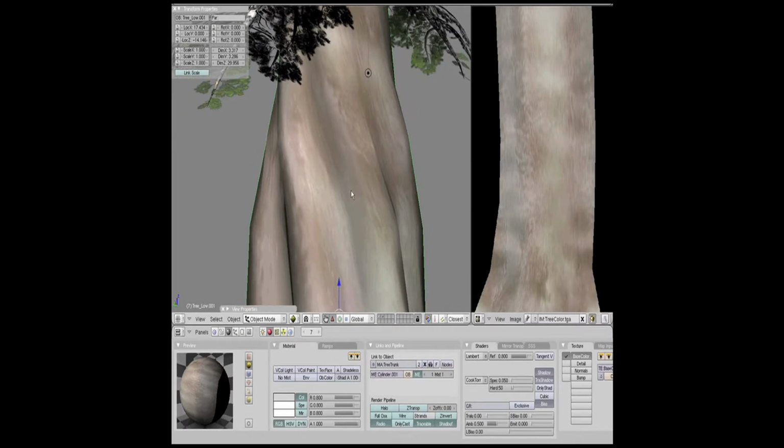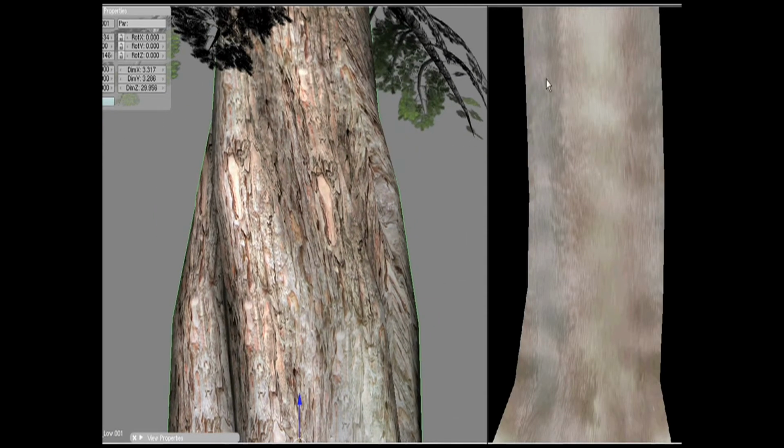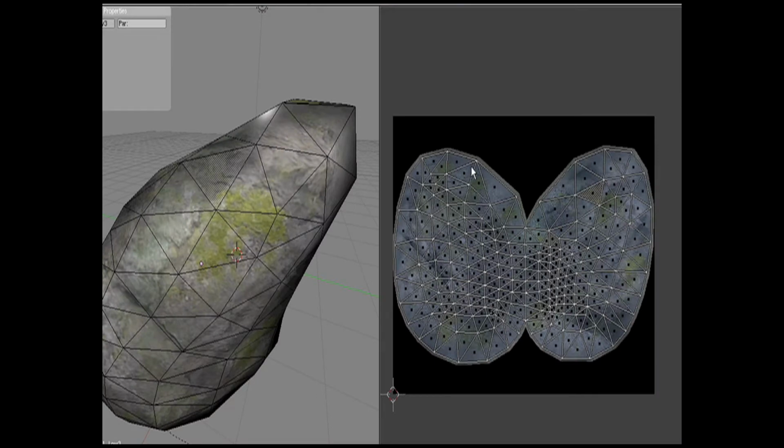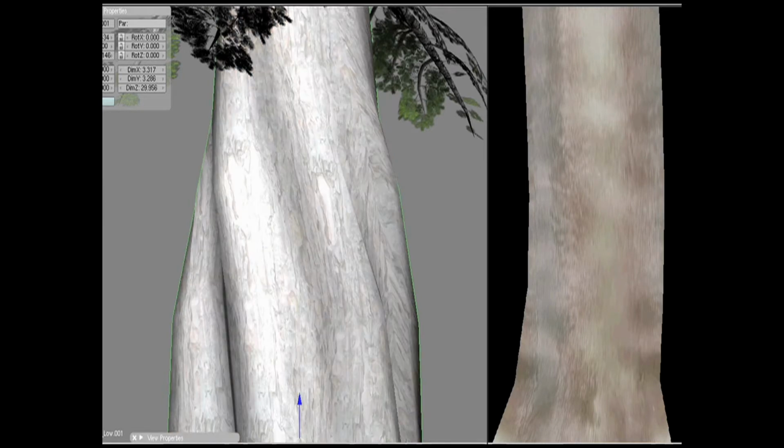So this is the first layer, and then I have the detail layer, which utilizes the basic color of this and kind of overlays itself over the top. And I did the same thing on the rock. It's just that they're combined into one image for use in Blender, whereas this is actually combined into two layers. So if I turn off the base color, you'll just kind of see a white underneath it.